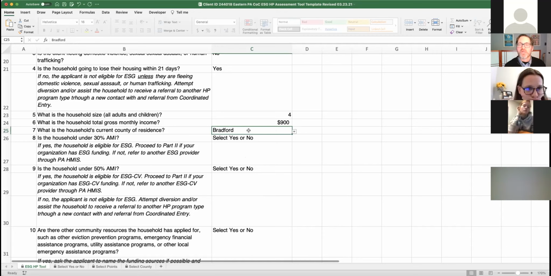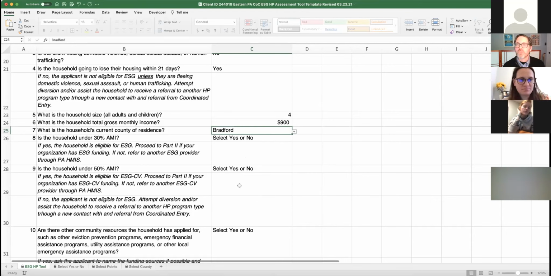And actually, again, our HMIS data guru, Mahendra, is working on this with our vendor. It'd be great if you could simply put in the household monthly income, select the county, and there would be a table that would automatically default to tell you if they are under 30 or 50% AMI. We're actually working on that for you, but in the meantime, you'll have to cross-reference what's available on the HUD website, and that's a link we can share if you don't have it.